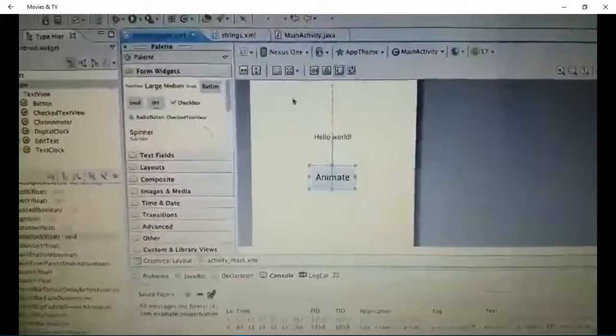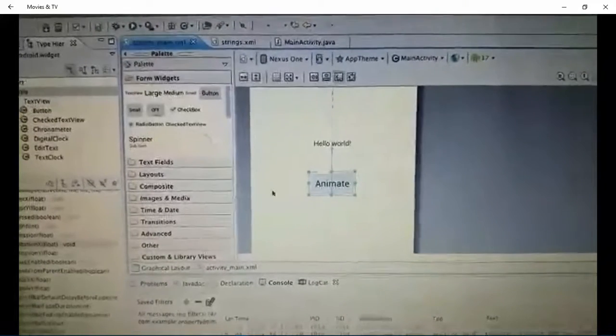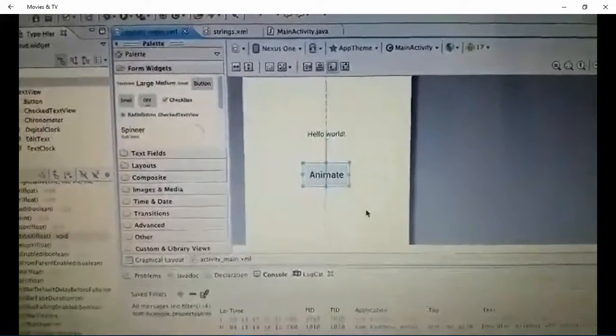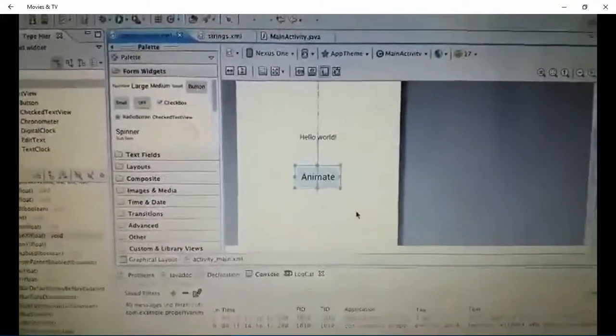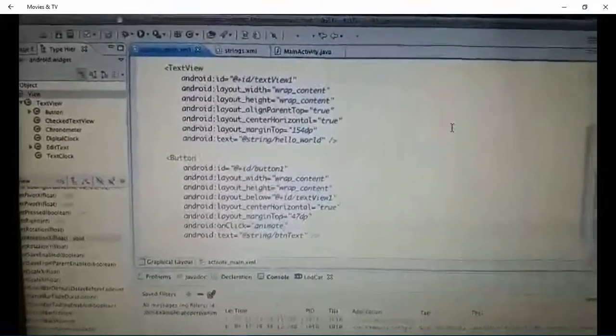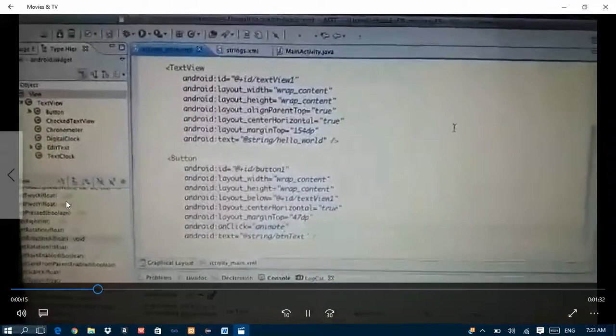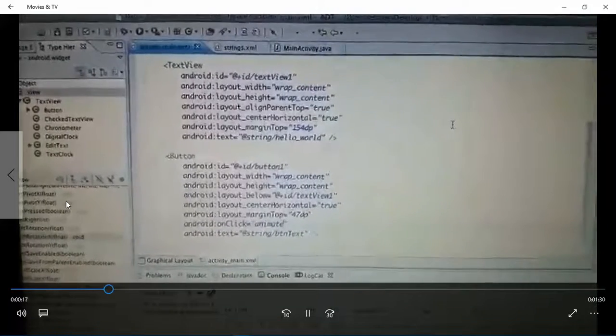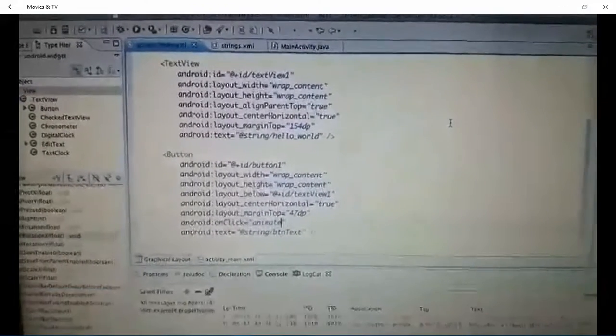So this time we're gonna make a tweening animation, and I have a text view named Hello World and a button named Animate. So in the XML, I just add the Android onClick on the button and name it Animate.